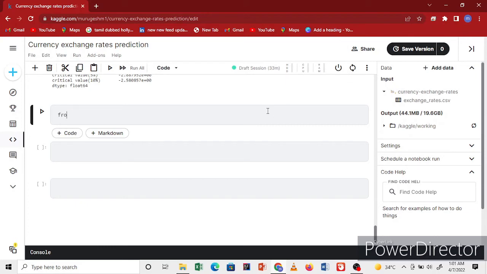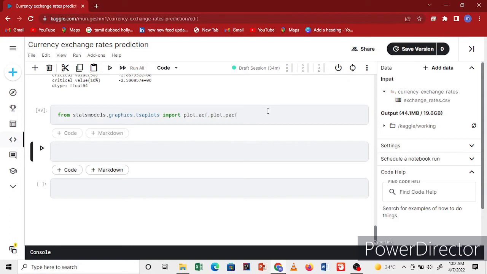Import plot ACF and plot partial autocorrelation function. Yeah, I import the model.